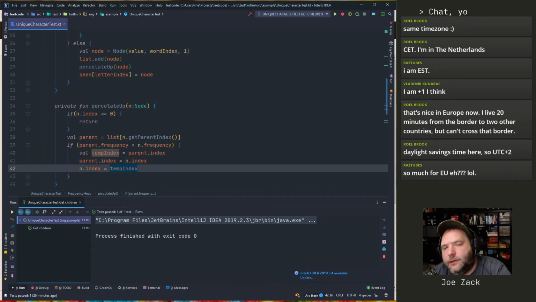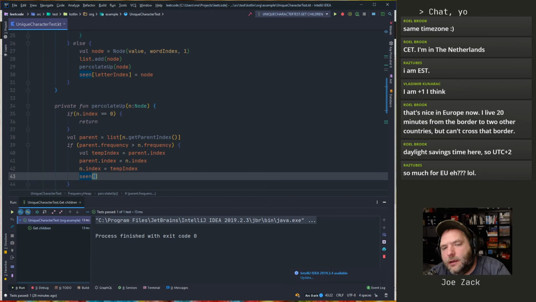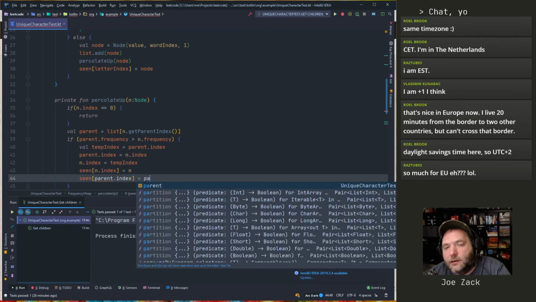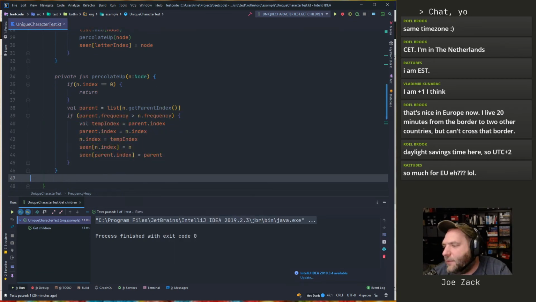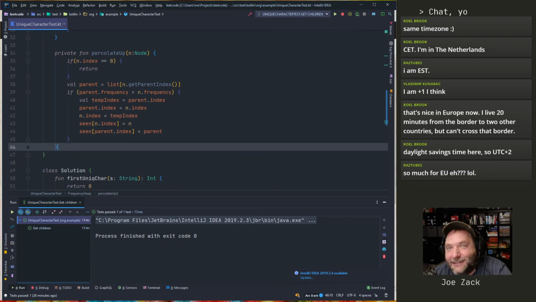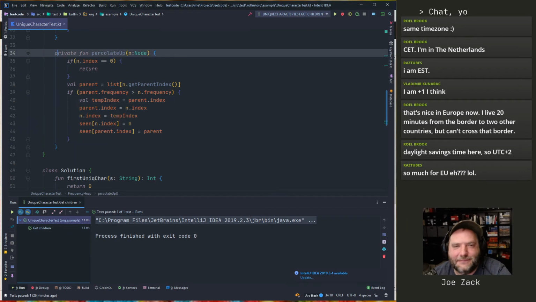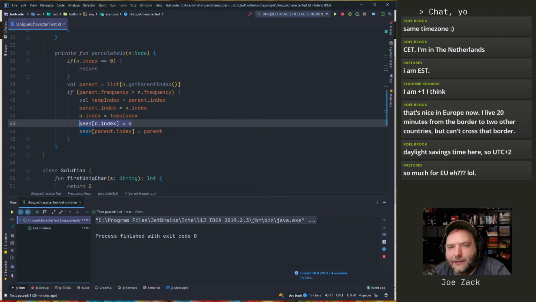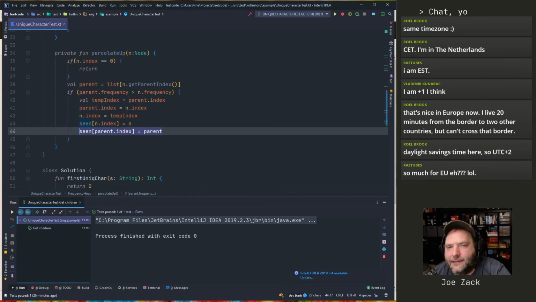Yeah, so we do have to update that. So scene at n.index now equals n, and scene at the parent index equals parent. Does anyone remember the problem that we're still solving? So I kind of don't anymore. Lost in the haze. Lost in the Kotlin.